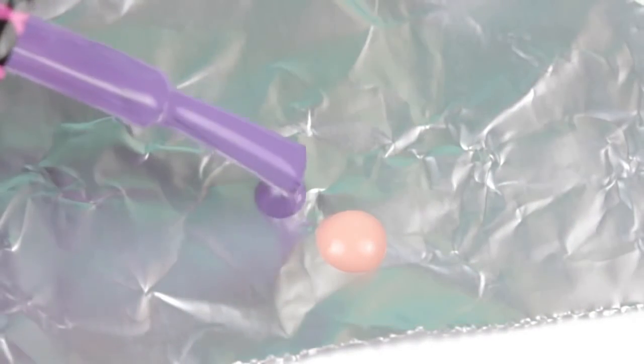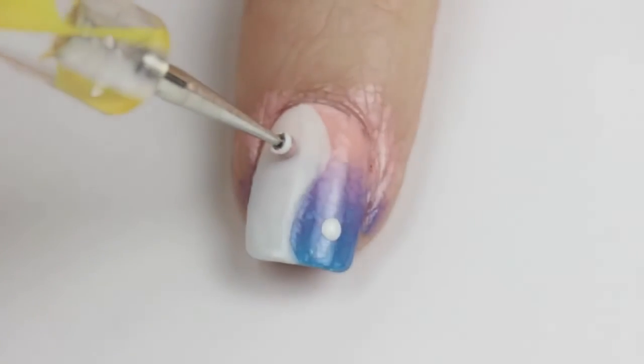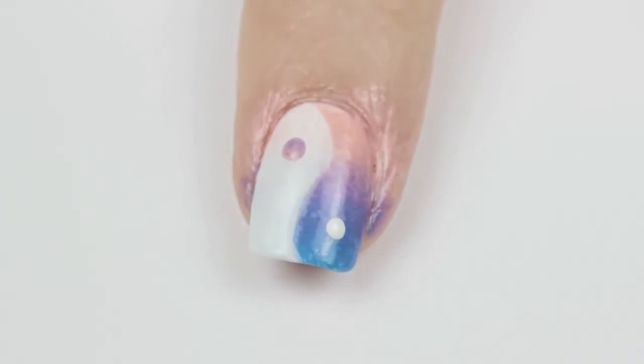For the white side, you will need a marbleized dot to match the ombre. So mix the top 2 of your ombre colors together with the dotting tool to create the perfect dot. Add this dot to the white side of your yin-yang.